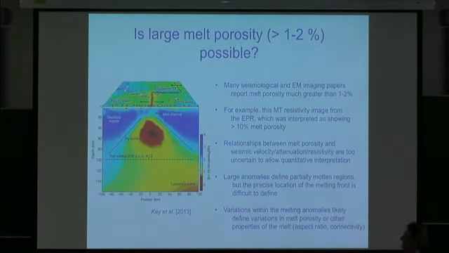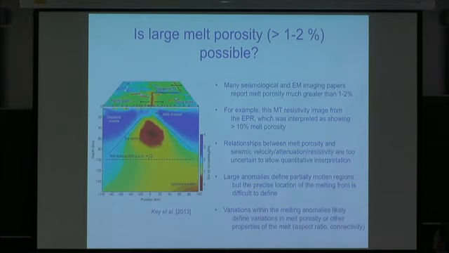And so the question, I guess, is whether large melt porosity is possible in the mantle, at least over a large area. I noticed in Richard's plot of the models of mid-ocean ridges, he got 2 or 3% melt porosity, but only in a very thin layer at the very top of the melting region, where the melt seemed to pool, or something like that. And it's kind of interesting.